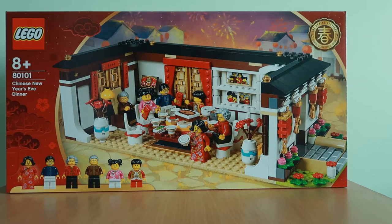Before I go on to the main review I'd like to show you the box art first, because I actually kept the box after I built the set. So right now I'm going to show you the general box art. First of all, this set is really beautiful. This word here in Chinese is 'Chun', which means spring in English — that's why it's called the Spring Festival Chinese Festival Special Edition.